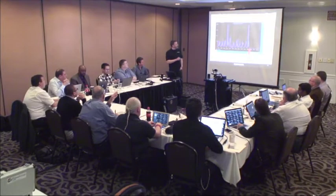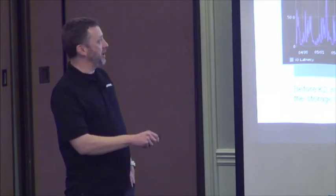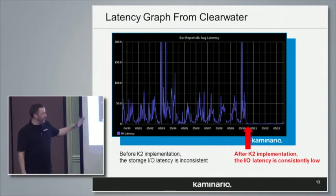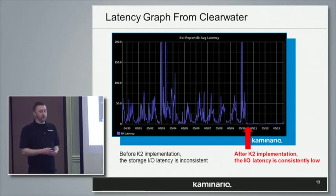Is that an average response time of 200 milliseconds for a whole day? Well, for a portion of the day — probably about 15 to 20 minutes right in that period. This is what pain looks like. The red arrow is where they implemented the Camonario. It almost looks like they just shut everything down, but this is low latency — that's the part they've really enjoyed. Taking all of this IO bottleneck out and dropping to low latency is how you cut hours out of reporting time and how you maintain consistency for all the different applications.